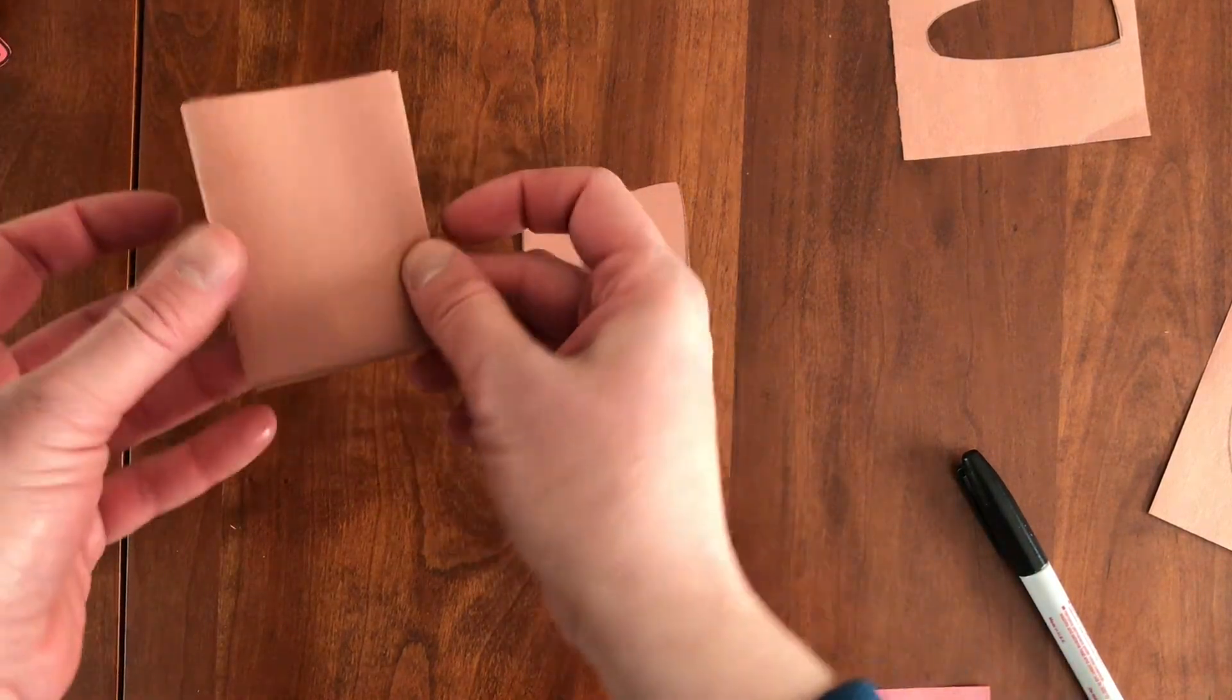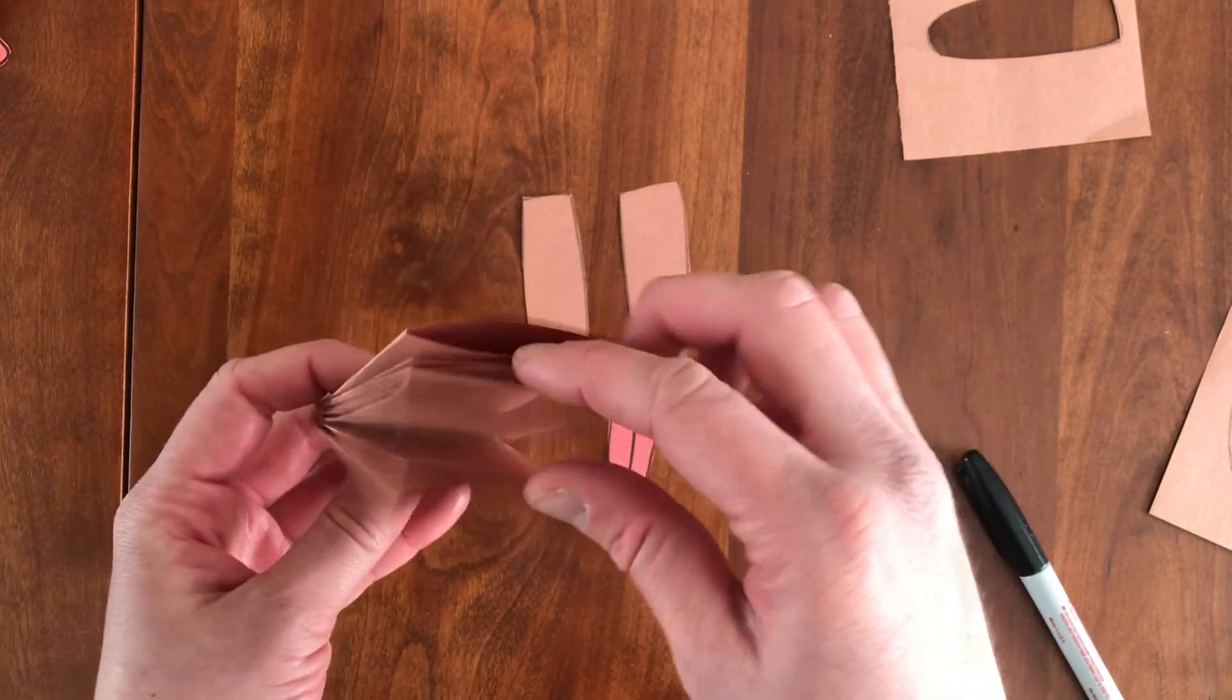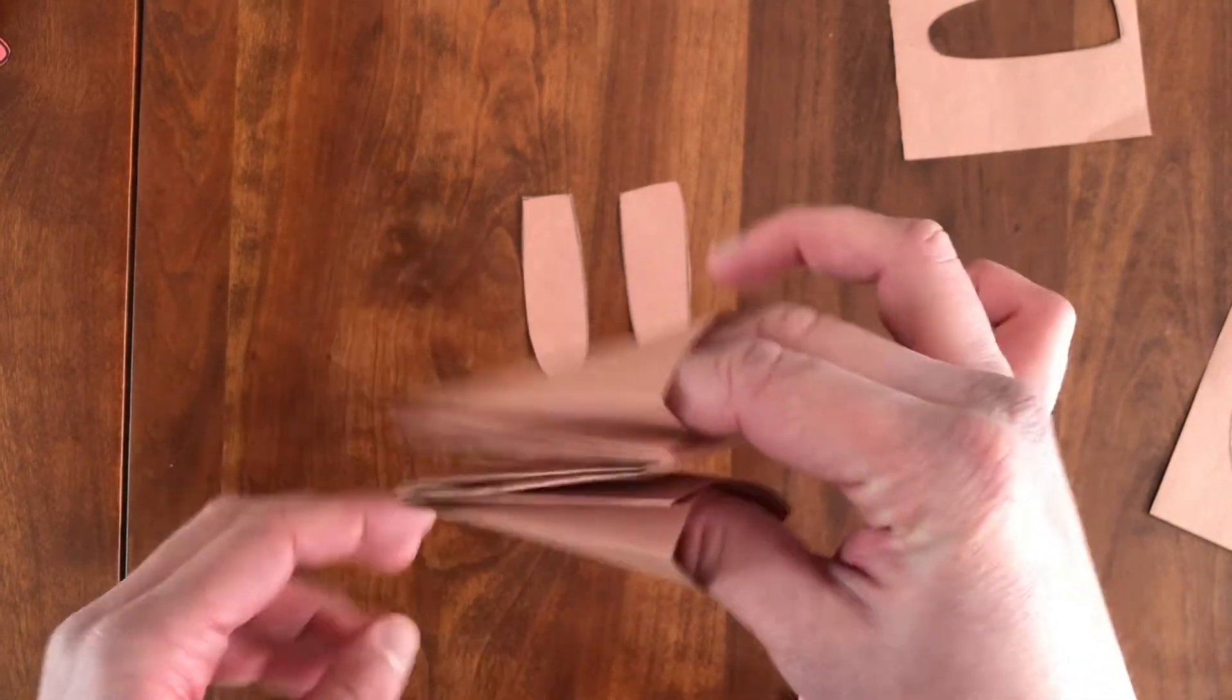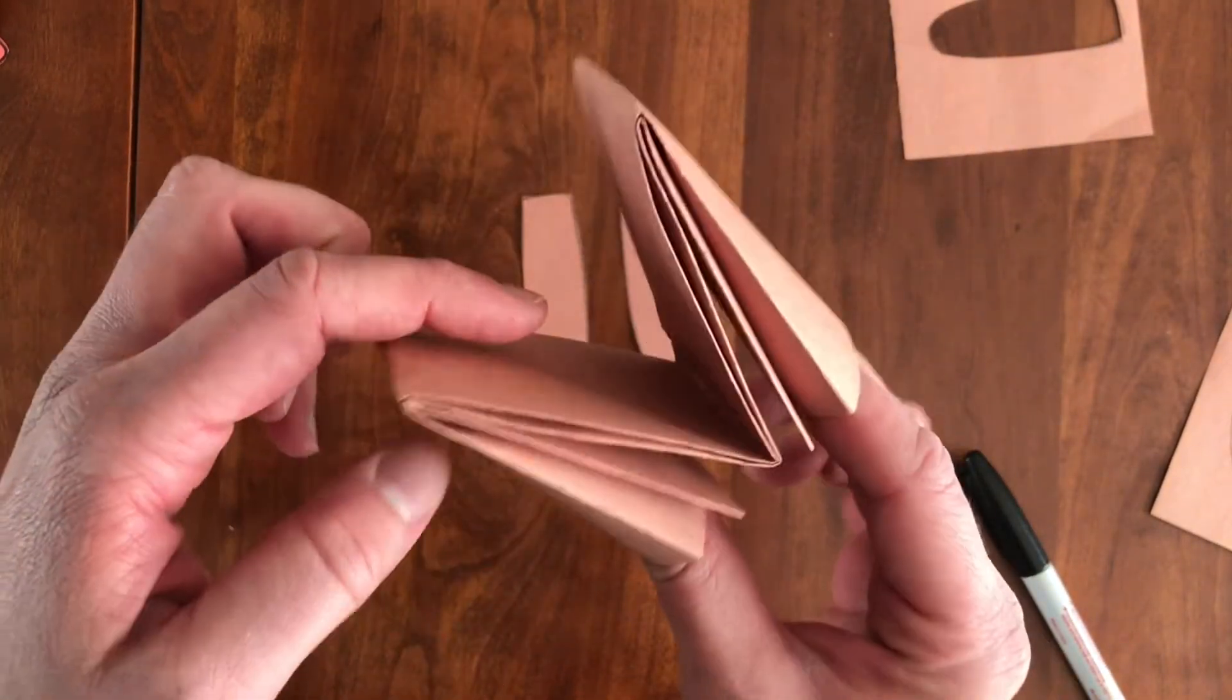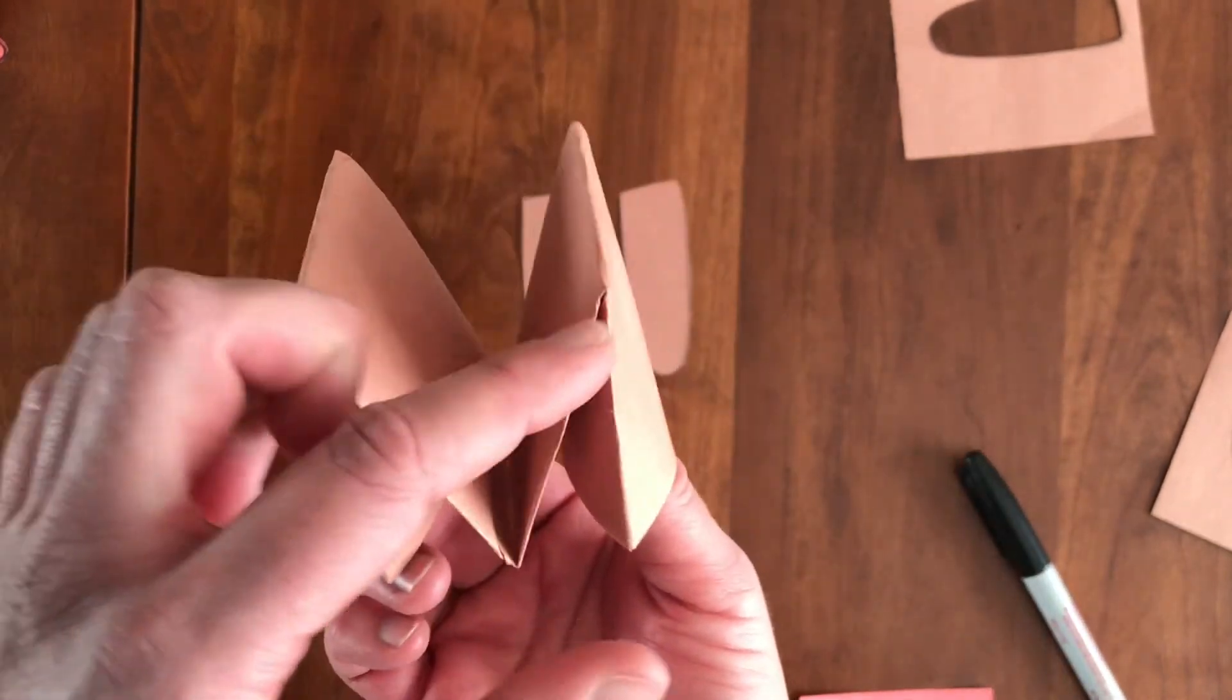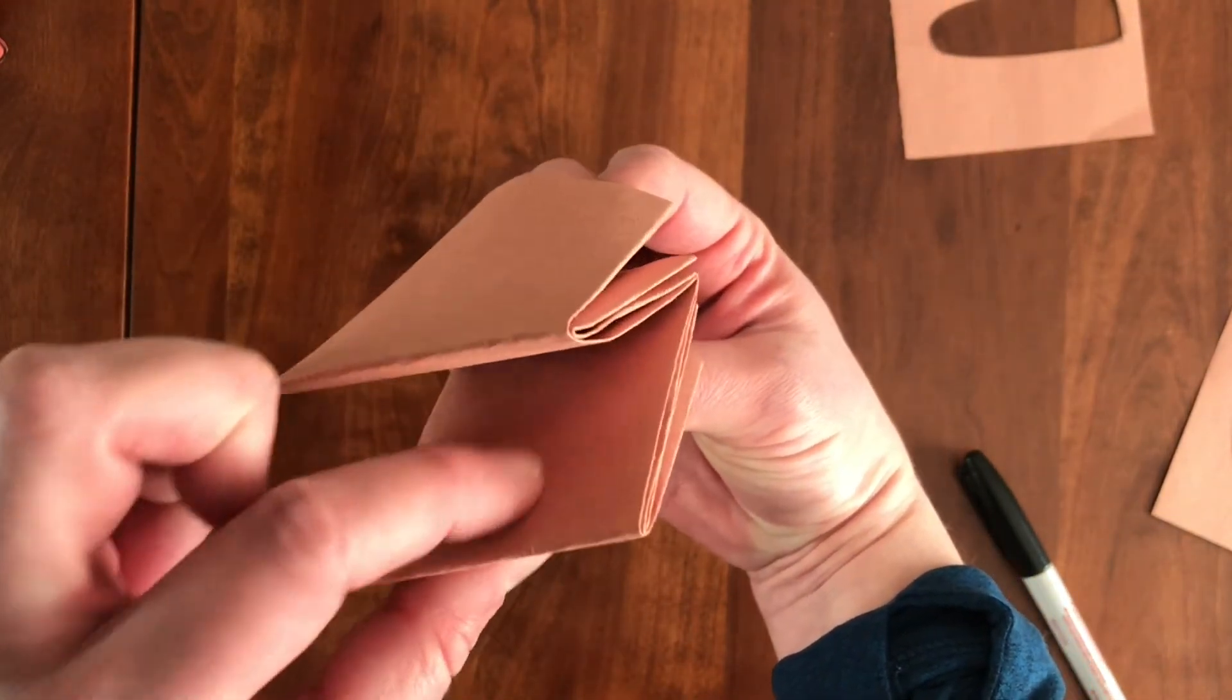So now I want to glue those on to my puppet. And so the way that I need to glue them because I know that this back part is where my fingers are going to go. So I don't want to glue the tongue in here on the back part because my fingers are going to go there. I want the tongue in here the front. So the V part of the M, if you can imagine that, I want to glue it in here so that the mouth can open and his tongue will be sticking out right there.